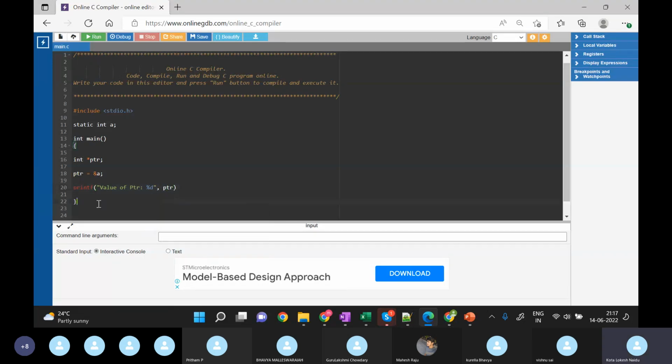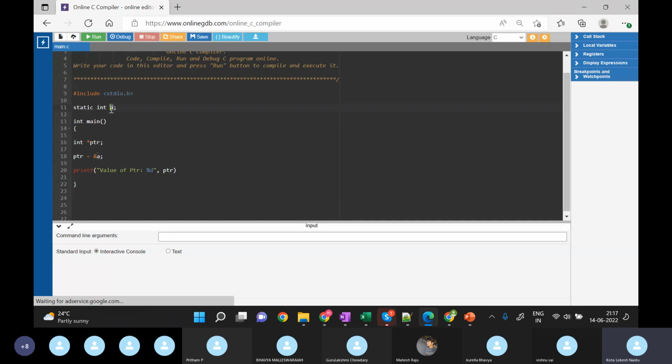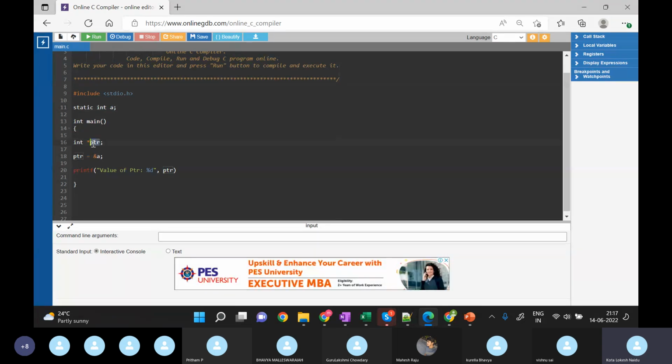Can anyone tell me what it will print out now? I have a static integer a and an integer pointer variable. Into that pointer I'm trying to store the address of a. Now I'm trying to print whatever value is stored in the pointer. Can anyone tell me what the output will be?